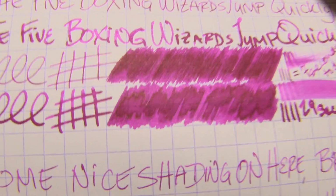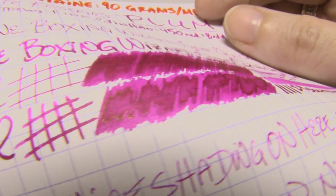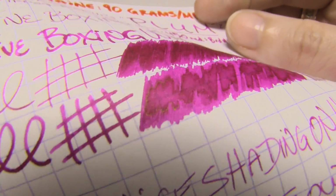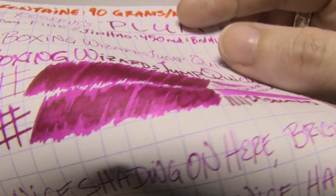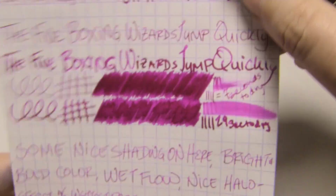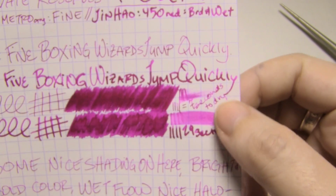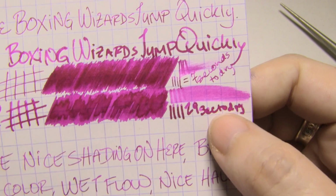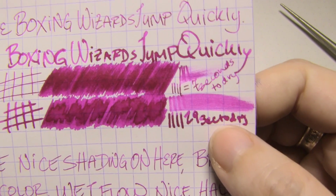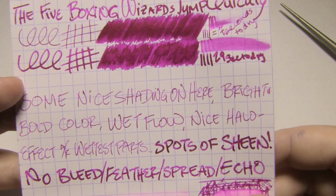We especially see that in the scrubby, and I hope this comes up on camera. No, we only got a little bit of it, but there in the corner we can see a gold halo sheen, which is something that happens, and it happens in the writing as well. It's just usually easier to get it in the scrubby. But yeah, anyways, that Japanese fine took 7 seconds to dry. The X450 took 29, and yeah, God, this is just such an intense color.